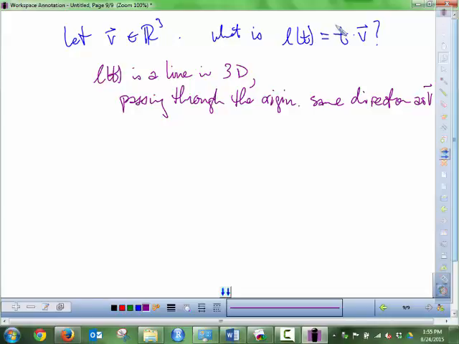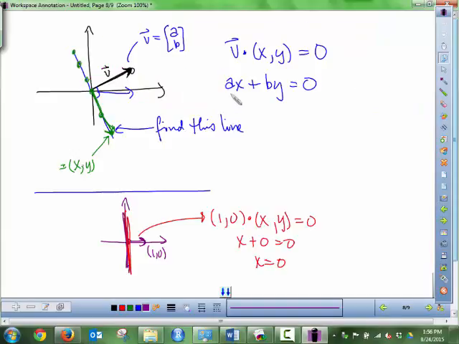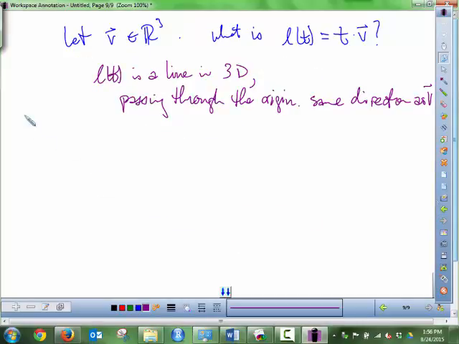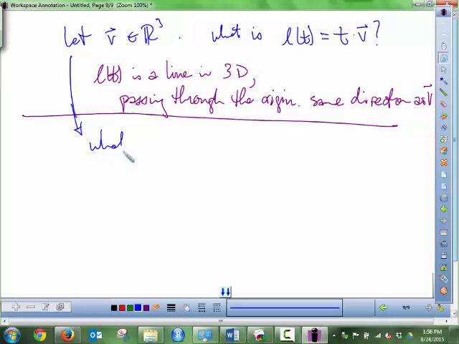Okay, now we did one other thing over here that looked fairly simple, and we dotted the vector with x, y, right? And then we said that that was a line that's perpendicular to this. I want to take that same concept and same idea, keeping the same vector in R3. What is V dotted with x, y? Now I have in 3 dimensions, I have 3 variables, a z as well.